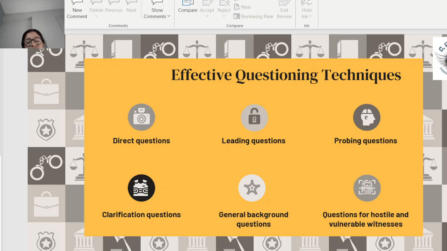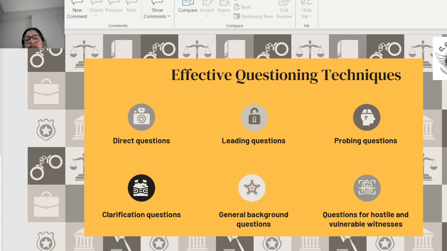So you always have to make sure that whatever you're asking has a basic clarification. You try to resolve the contradictions. You ask him again and again, you have talked about Ainan previously. Who is she, and what is her link to the crime scene and everything. So this is your clarification questions.